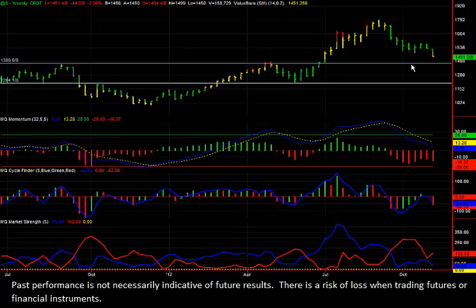So any way you slice it, this market is picking up momentum to the downside, and at the very least we see prices going 60 cents lower before hitting some kind of support, and then potentially, according to the market strength, $1.30 to $1.50 lower, and then our ultimate stronger support level here would take us about $2.50 a bushel lower. So look for this to possibly happen here in the next couple of weeks.